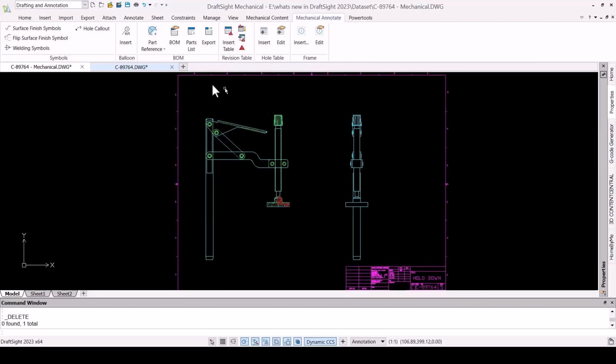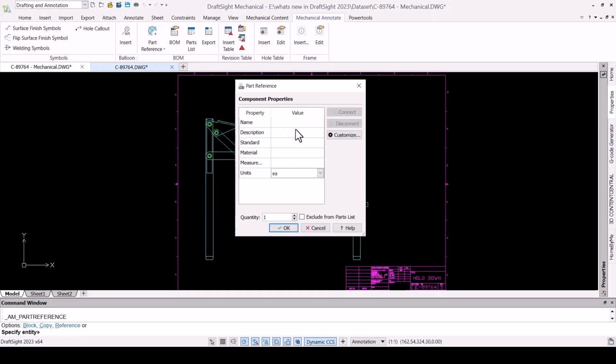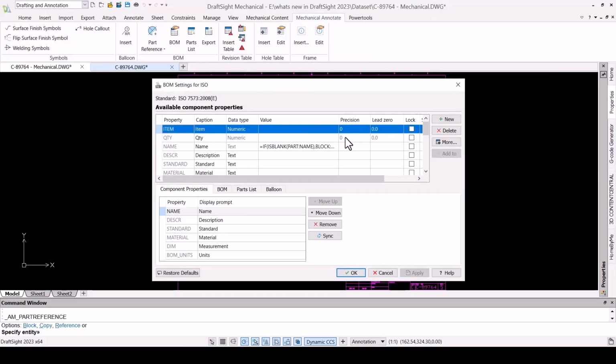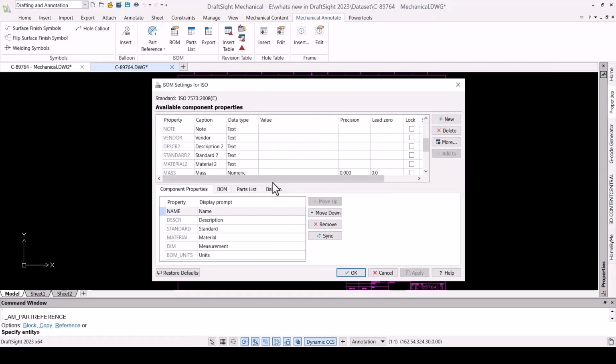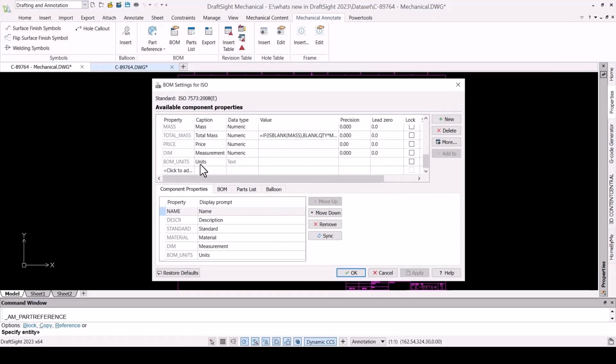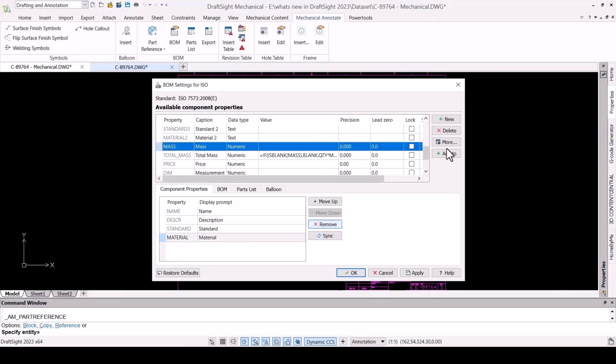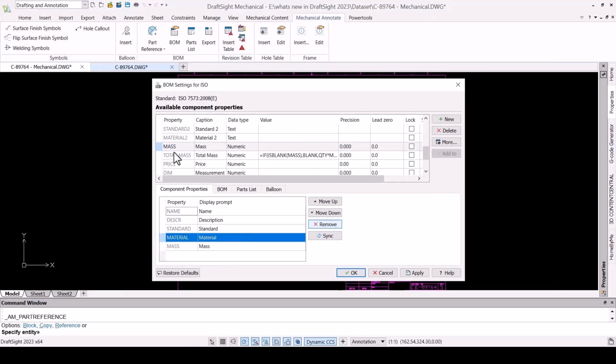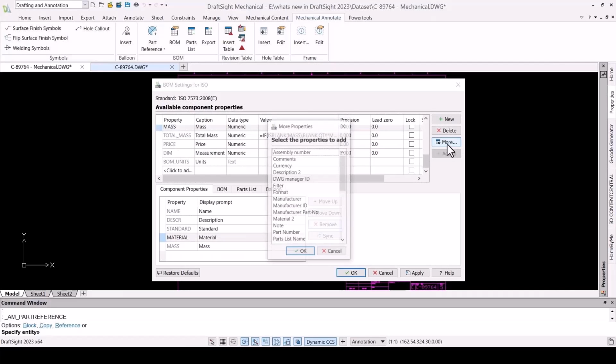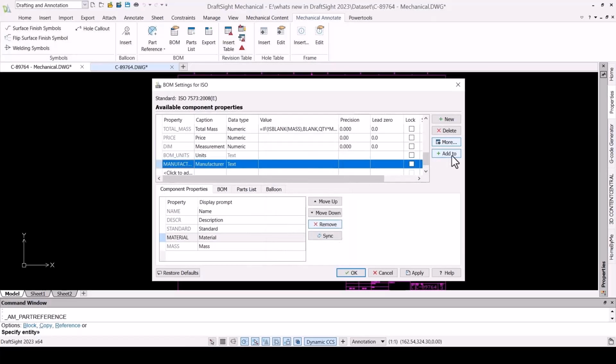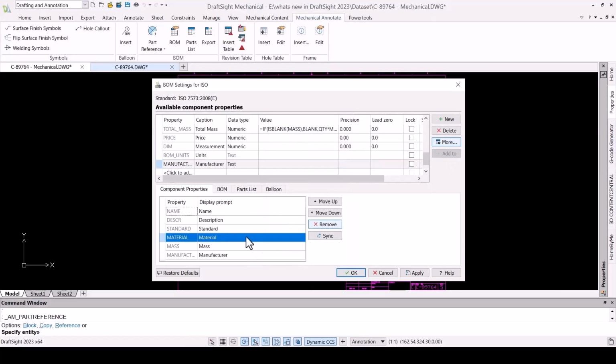Within DraftSight Mechanical, you can add the part references to a component. You can add properties to the component, and you can customize the properties of the component. If you need certain component properties, you can add them to the component properties.